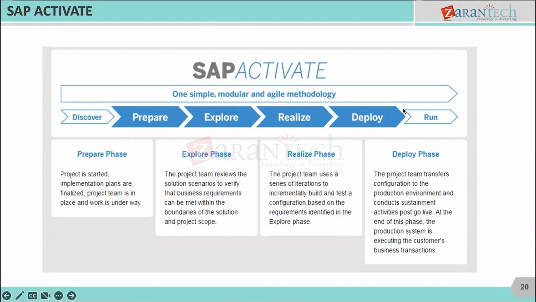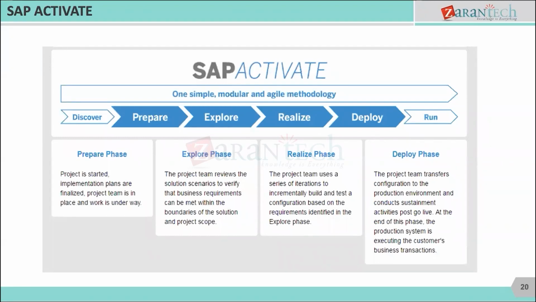Once we are at the end of the deploy phase, that means the production system is ready and we can launch it for all the people. If a company has 1,000 employees, releasing the system for all the 1,000 employees so that they start logging in and using the system, that is the end of deploy phase, where we announce the go live. We call it a go live in terms of IT terminology. It's a project go live where the people can start using the system.